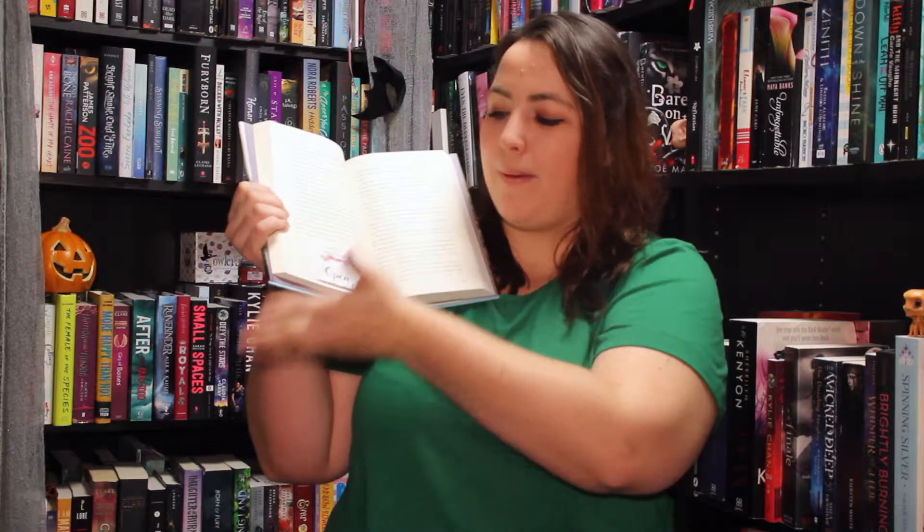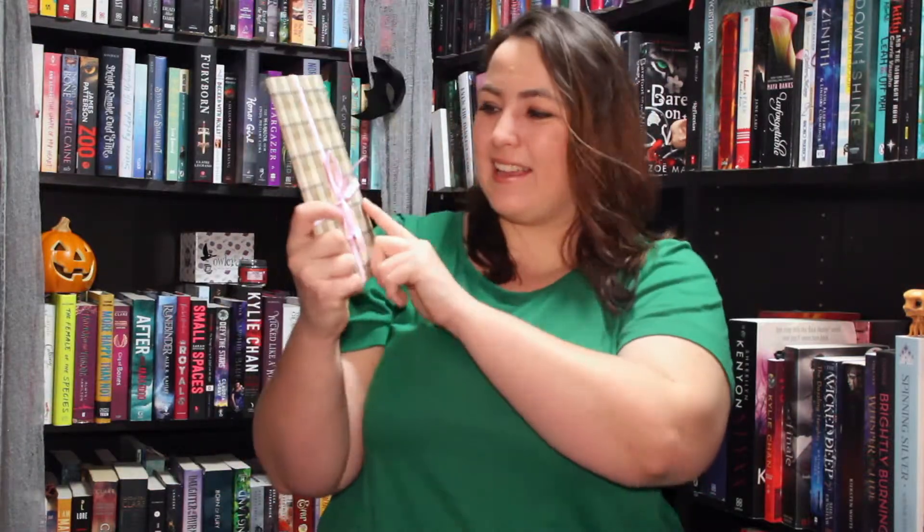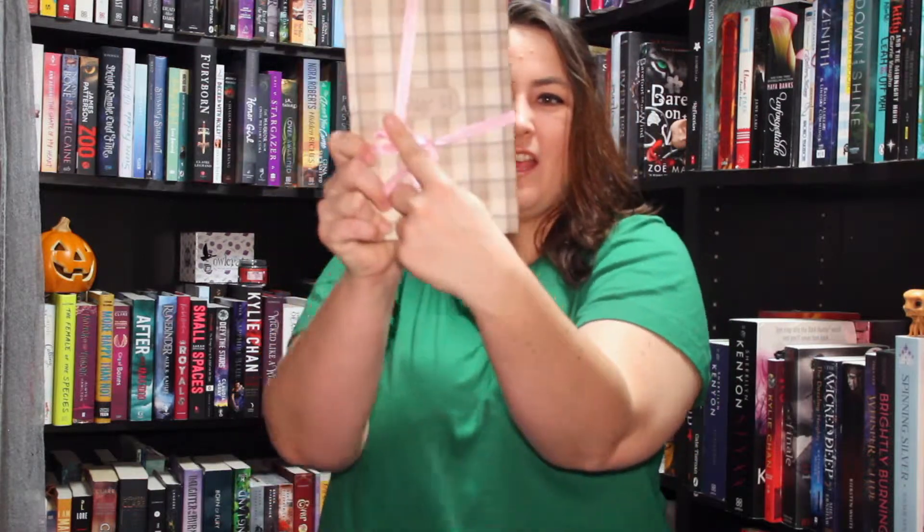There'll be a gift correlating to page 98 in the box, and here is that gift — you can see it says page 98 on it. It's a little envelope, so it'll be very interesting to see what's inside, but you don't open it until you've reached page 98. The next item is in this bag and is to be opened on page 115, and the next item is in this box and is to be opened on page 310.